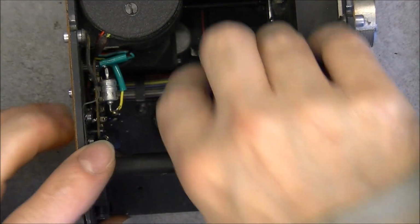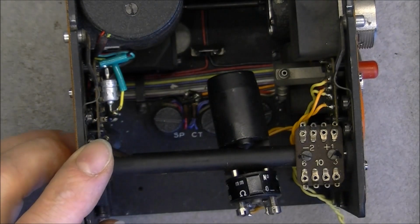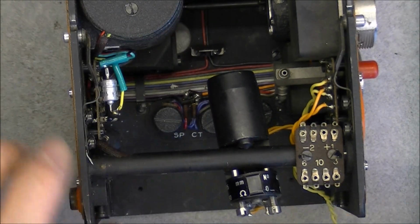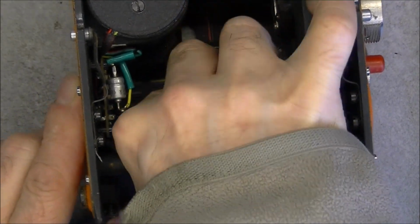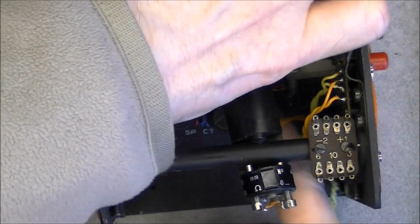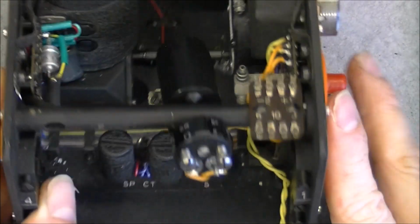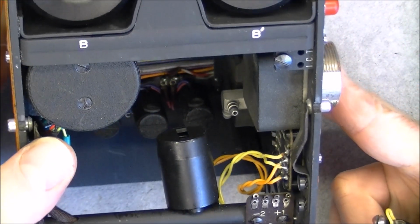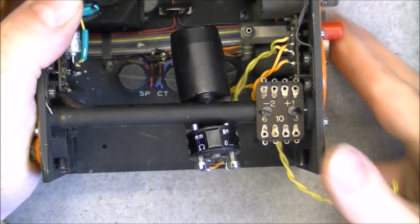If I can lift this part. No, it seems to be completely stuck. I was able to turn it, but maybe it is just to do some adjustment that you can turn it. We have 3 of them, and we have a little piece of glass at the other side. So maybe they are kind of the same item.